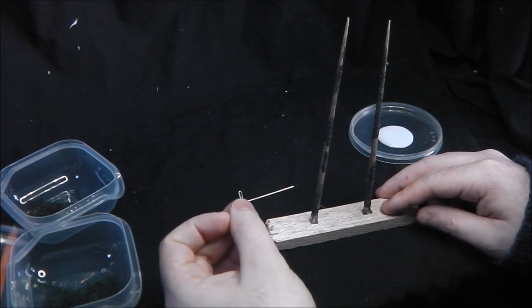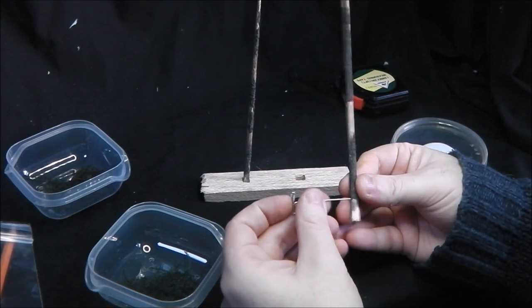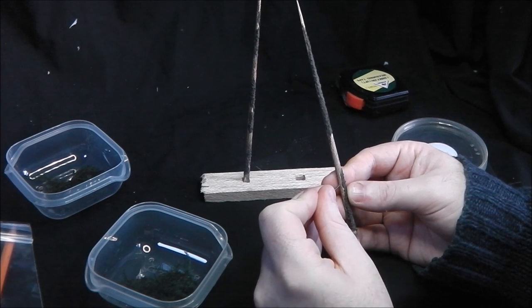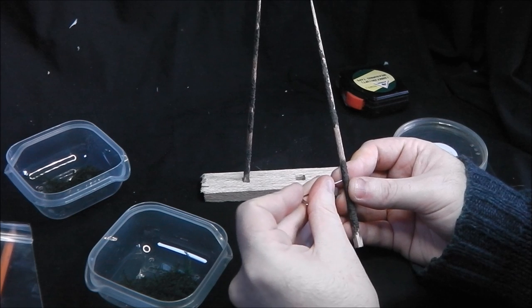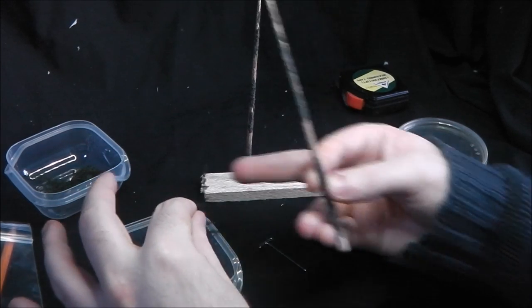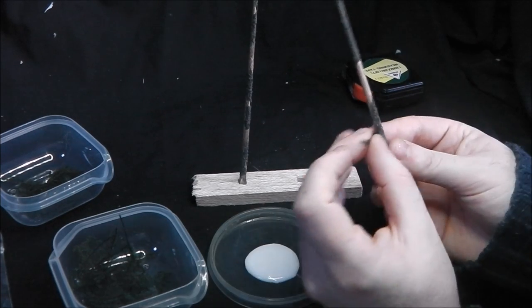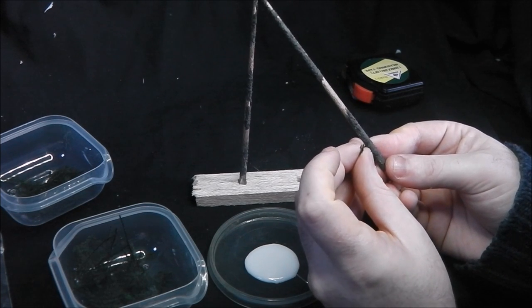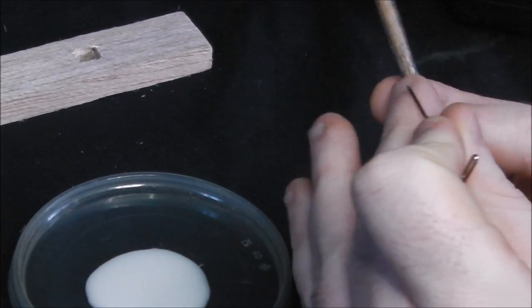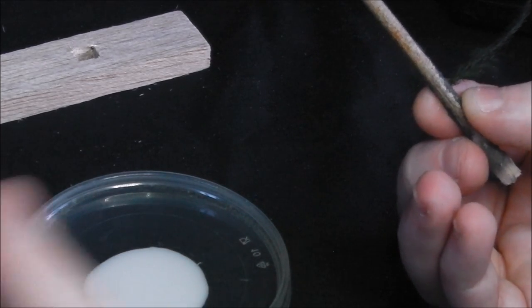I'm going to start taking our little punch - the small needle supplied in the kit - and come up about two inches from the bottom. There is a very comprehensive instruction set with these. I'm going for about an inch and a half to two inches up, and I'm going to punch in about three millimeters, supporting the pine tree quite a bit here since they are made of real wood. I'm going to start with the larger bales first and work my way up. I'm just going to dip the stems into a small bit of PVA or white glue - you can also use wood glue, but PVA is probably the best option. Just glue them in, hold for a couple of seconds, then punch again with a slight rotation, coming up maybe three mil between each limb. Punch in, get the limb into the tree, rotate a half turn, come up three mil, and continue.